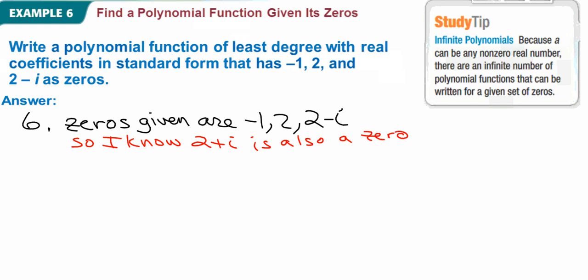And here's another clue to that. If you try to write these three things as factors and multiply them out, you're going to have a mess with a bunch of i's in it. And if you use these two things as factors and multiply that out, all the i's should drop out, right? Because you're going to get an i squared, and i squared is equal to -1, and all the other i terms should have a plus this many i and a minus that many i. So that's another clue to you that you're doing this correctly.